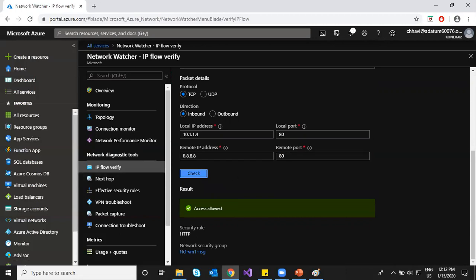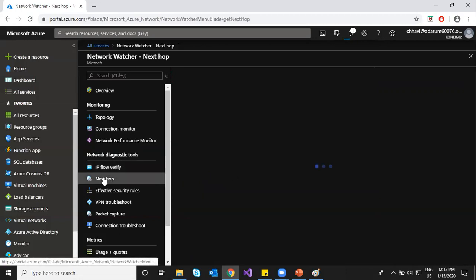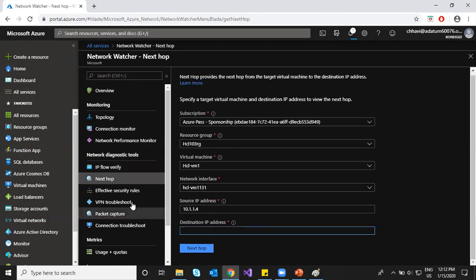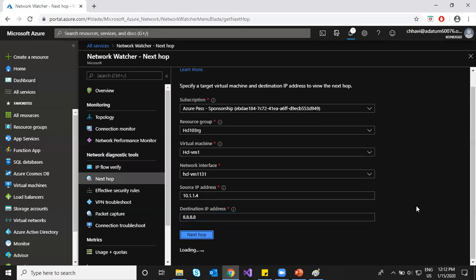Also, now let's say that you have to reach 8.8.8.8. So you can find, using the next hop, which is the next hop using which your connection or traffic is able to reach this destination IP. This will tell you about the routing tables.